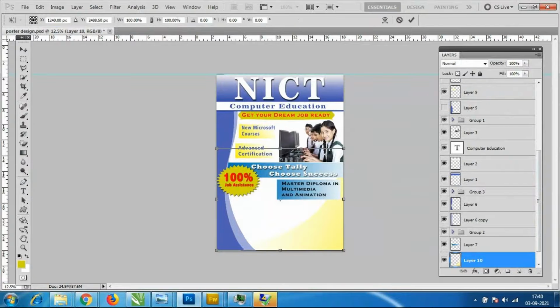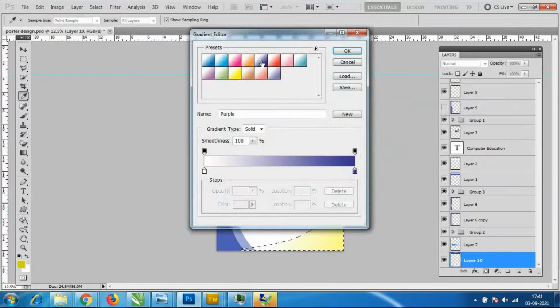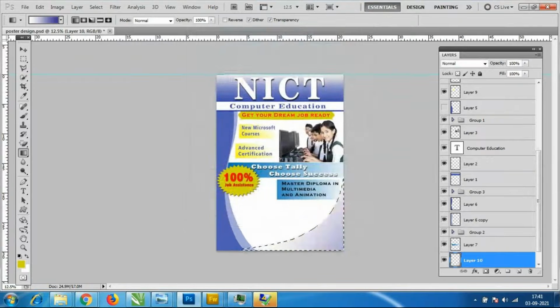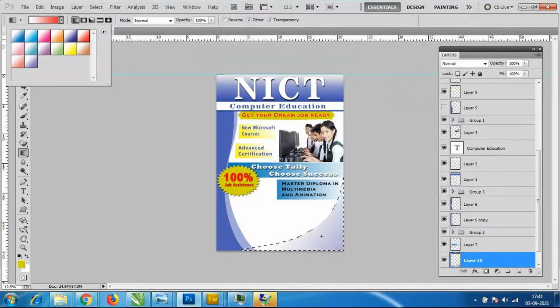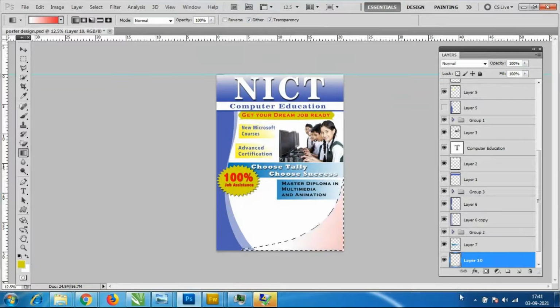If I don't like it, I'll just remove it, no problem. Okay, so control and just add the color, whatever colors you want. Oh, it is 100% opacity.